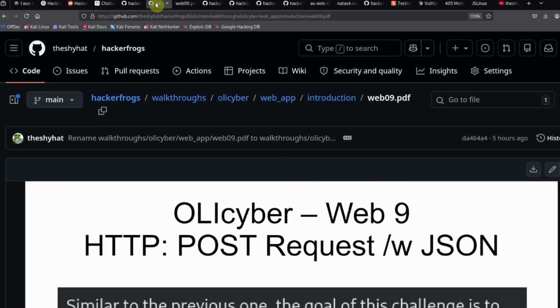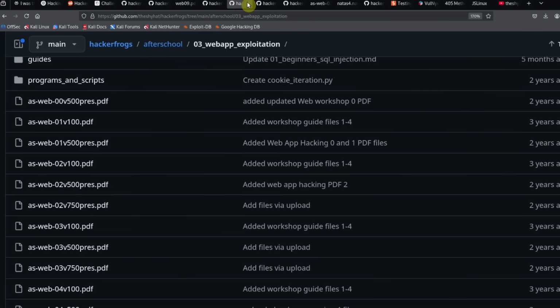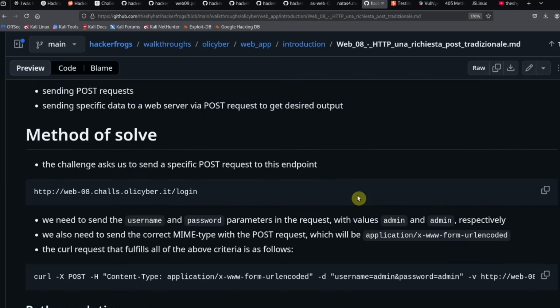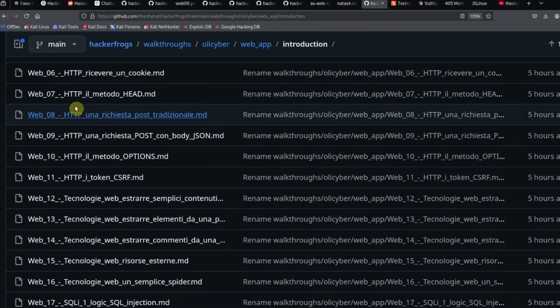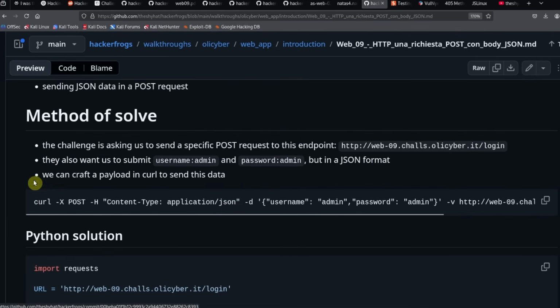Okay, I've got the command saved, to make it a little bit easier for us. Where is it? I've got too many tabs open. Okay, let me just grab that. So the curl solution is over here. I'm just going to copy this. If you want to try this out yourself, this is the curl command.